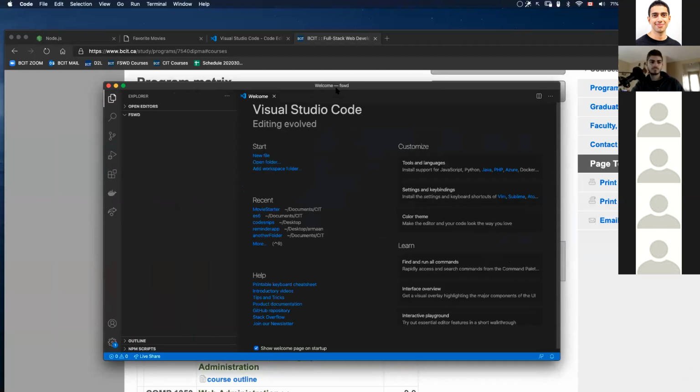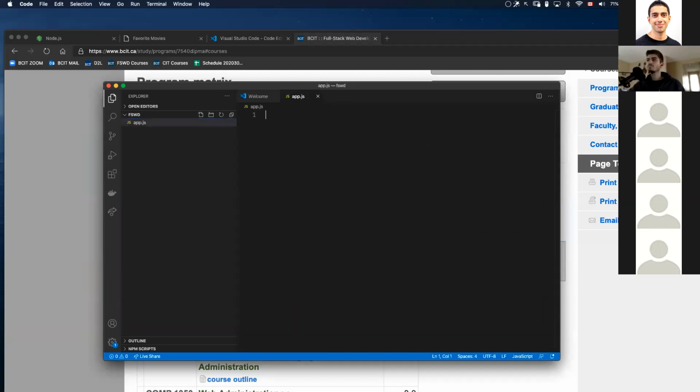Now, the reason that we're using a tool like Visual Studio Code to write our programs is because programs have a special syntax to how they're created. In other words, there's a special grammar that we're going to use to write our software. And the problem is that text can be formatted in different ways and understood in different ways. Okay, so let me give you an example of what I mean.